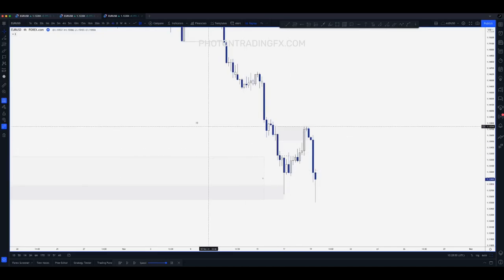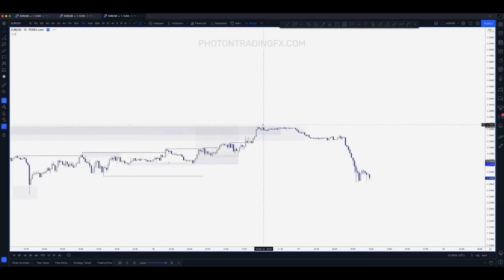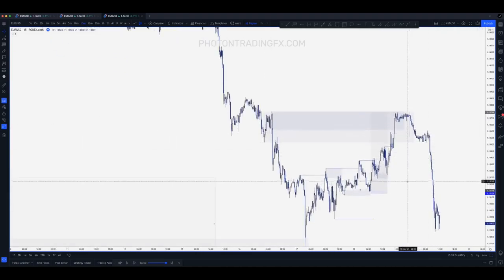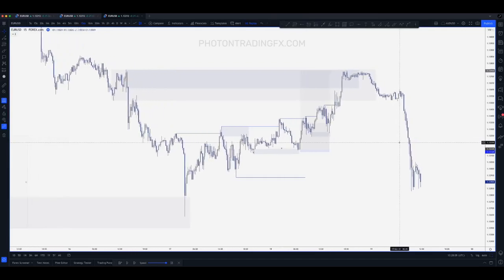We then got that 4-hour change of character. What is that 4-hour change of character most likely going to be in the lower time frames? It's most likely going to be a bullish break of structure on the M15, and that's what this was here, right? That was the first time the M15 then switched bullish. We got a break in closure above the swing high to form that higher high. Now at this point, you can start to look for longs within here, right? To try and anticipate this move here, and it's absolutely fine. I will do that as well, but it's just a hell of a lot more risky.